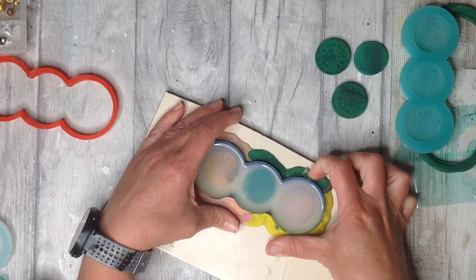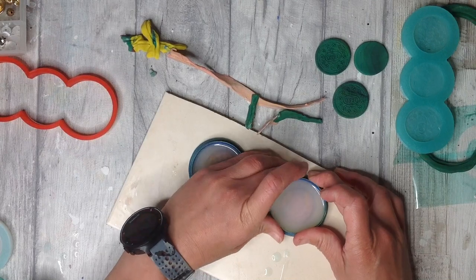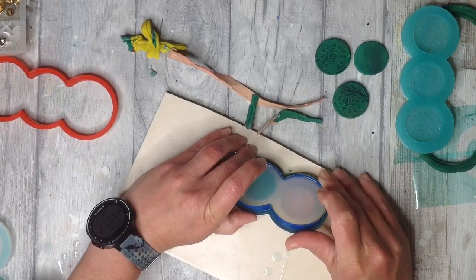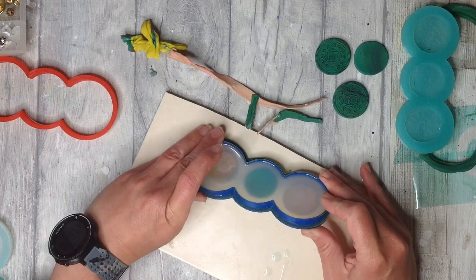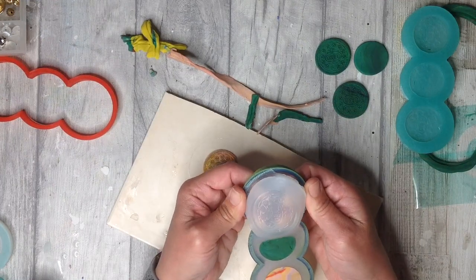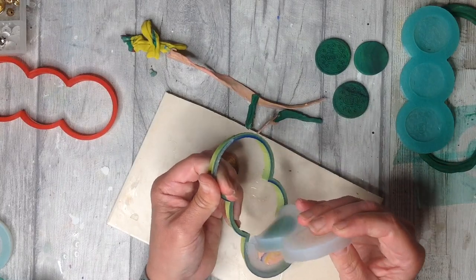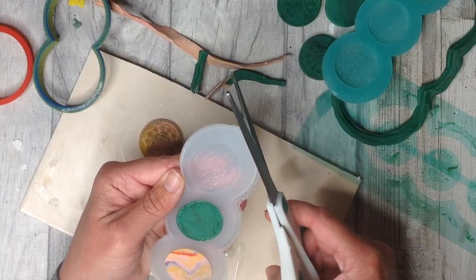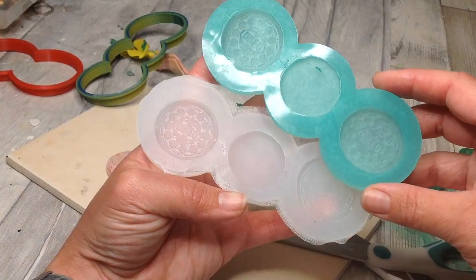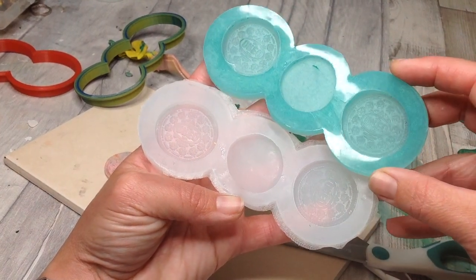This is the mould where I didn't use the tape, so I'm removing this all off as well. It's not leaked, it's done fantastically, it's just that little bit more stuck to the tile, and I can release this from the tile. The only difference is there's been a slight bit of seepage underneath the rim of the cutter. And this, if it does happen to you, you can just take some scissors and trim this. And here I have two silicone molds that I'm really happy with, that I can make my Oreo cookies with.